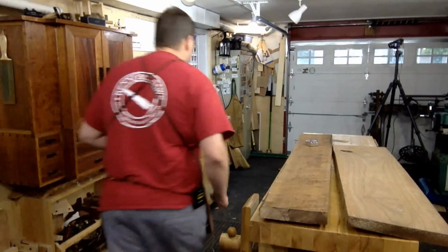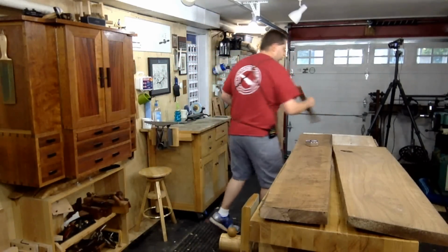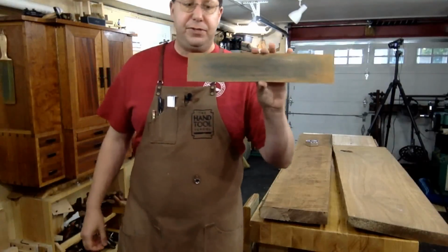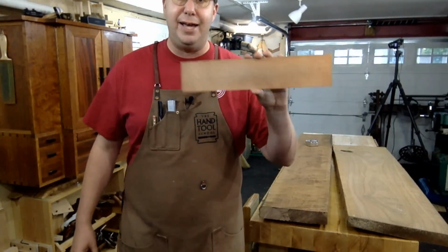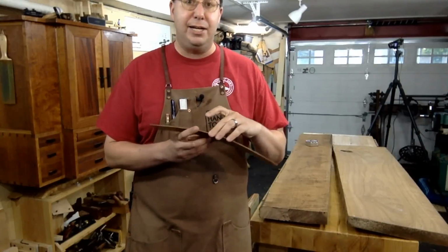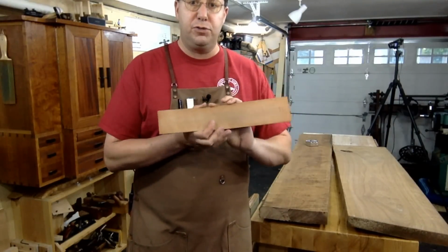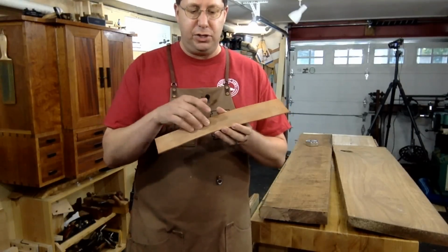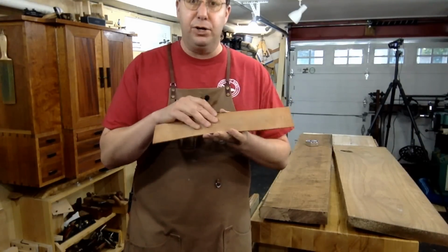That is why this particular strop is not attached to a board. I have the compound on the rough side and the smooth side is left as is. So I will strop and strop and strop, and then the last thing I'll do is flip it over to the smooth side and strop a couple of times. The way I look at that is this is almost like a finer grit.